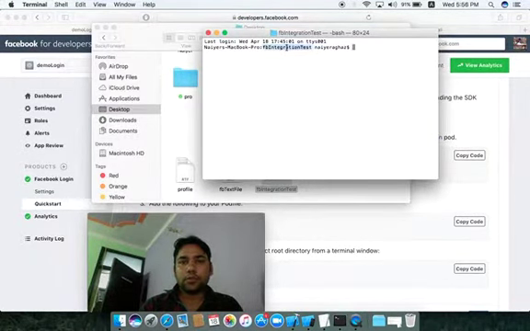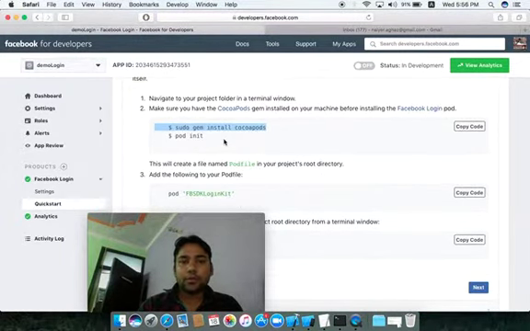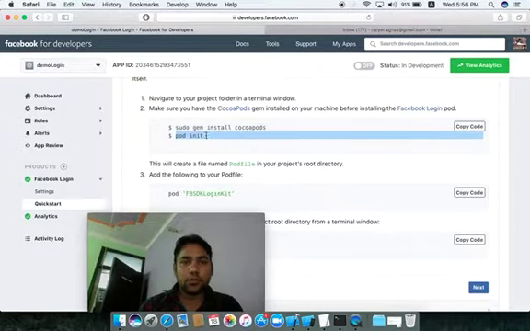This is the FB integration test, right? And we need to run pod init. We need to create a pod file in that project. We are using this pod init because we have already run sudo gem install on that terminal. That's why we have used this command pod init, right?